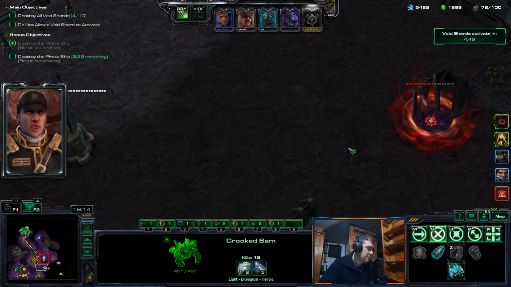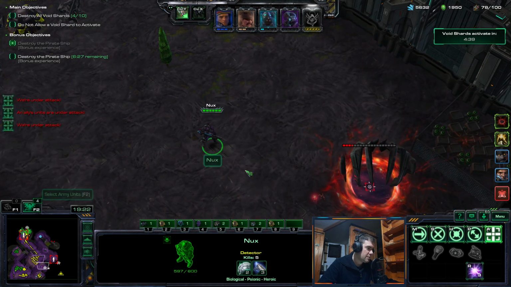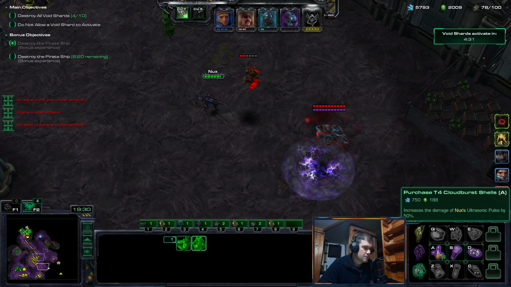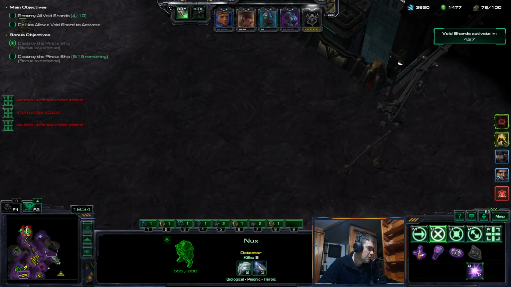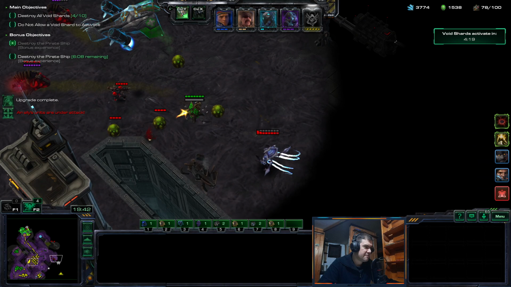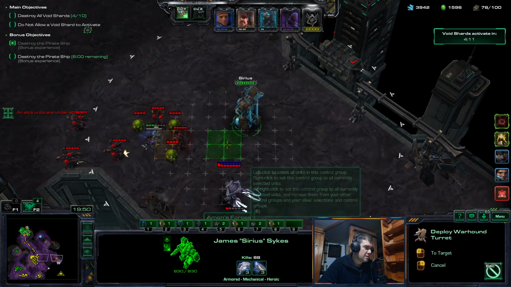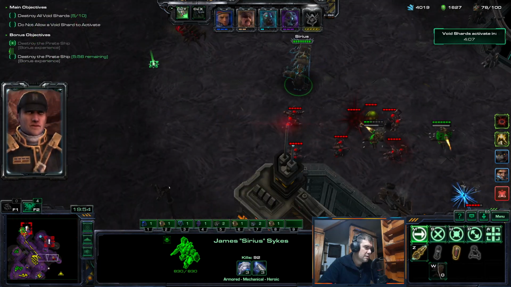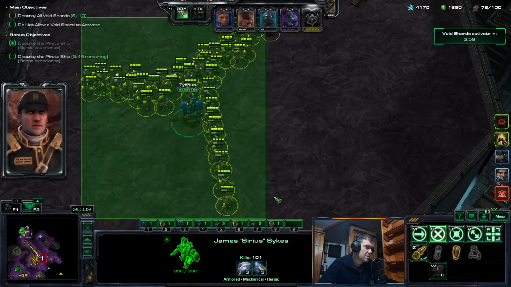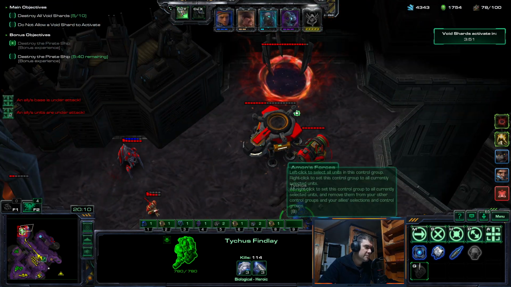Can take this one. Void shard for us to deal with. Hey, help your friend. Oh, serious. Ah, stuck between eggs. Man, what the fuck? Okay, Tychus. Ella is doing a really good job here.